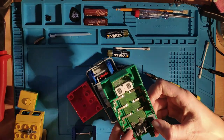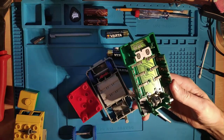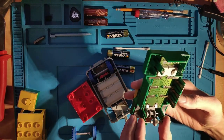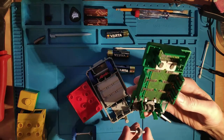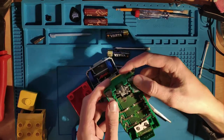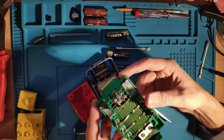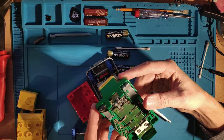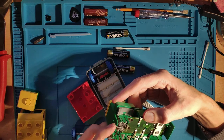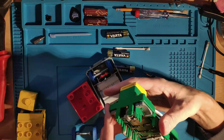I think everyone who noticed that I put it in the wrong way during the video was like, no, don't do this. So yeah, this is wrong again. It goes in like this. But when the first one is incorrect, then you can't go wrong with the second one, I think, because the gears have to grip into each other. I hope I didn't cause any damage, but everything still looks fine.